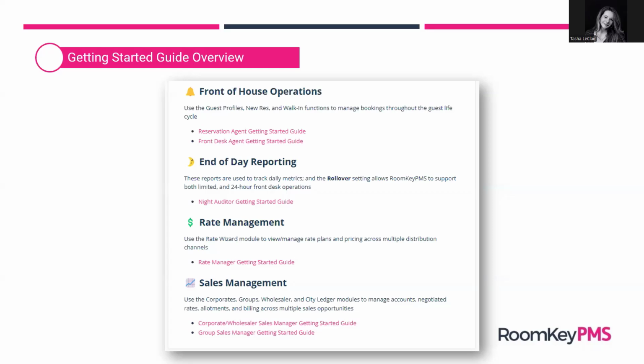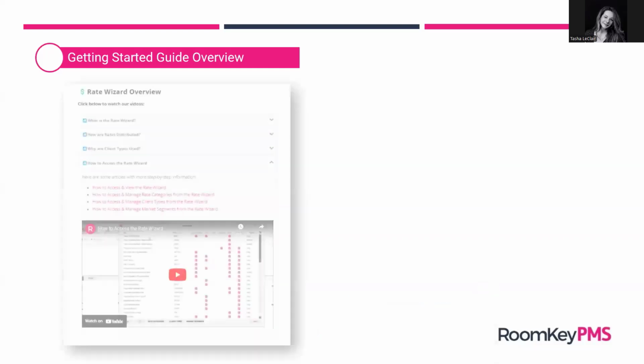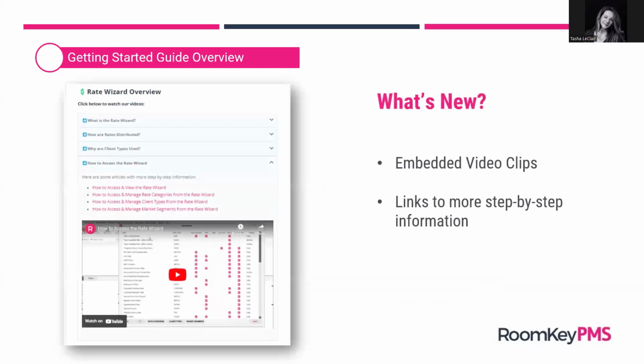If you have been with RoomKey since the beginning of this year, 2024, you might be familiar with this Getting Started guide layout. These Getting Started guides were initially launched at the beginning of 2024 in January, and we've evolved some of these guides since then. So I wanted to show you what is new with these brand new guides. For example, I'll use the Rate Wizard guide, or the Rate Management guide.